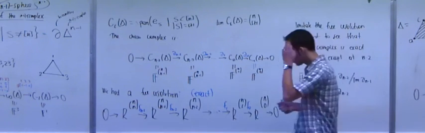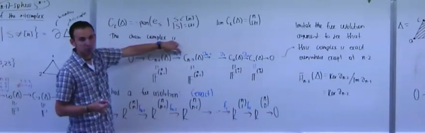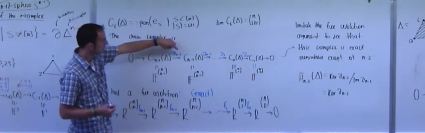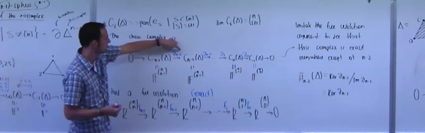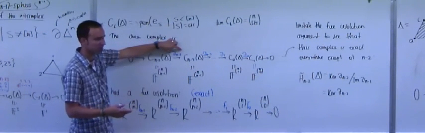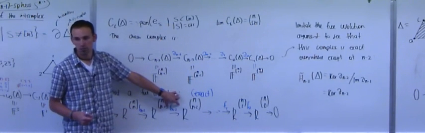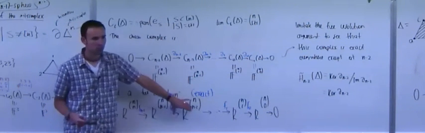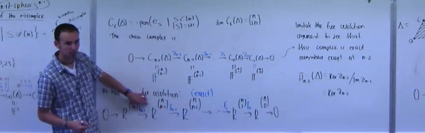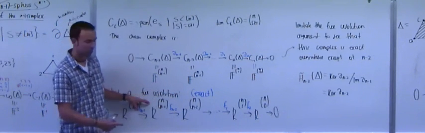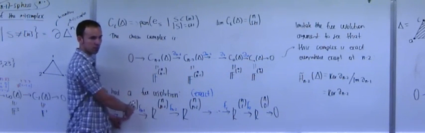But again, what we can do is this. We can say, okay, we just need to figure out what the kernel of delta n minus 2 is. But what I'm going to say is this. This map is basically the same as this map. So the kernel of delta n minus 2 is, up to reinterpretation, basically the same as the kernel of fn minus 2. And here, this sequence is exact. So I know that the kernel of fn minus 2 is the image of this guy fn minus 1. And what's the image of fn minus 1? Well, this thing is one-dimensional, and I'm mapping it to something. So that means that the image is one-dimensional.